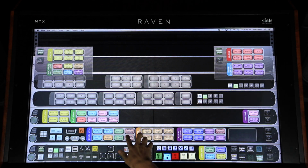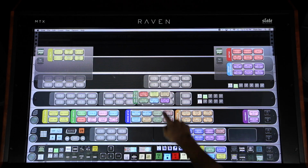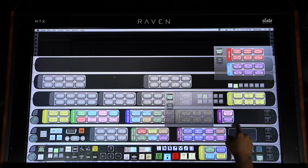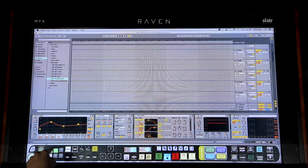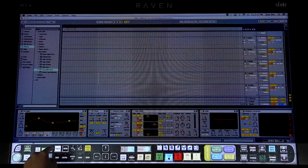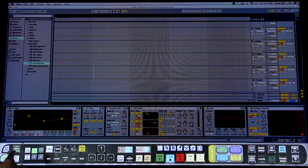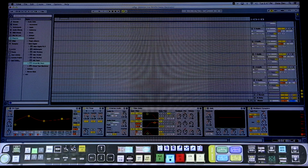Your console layouts are also completely customizable. Using the Customize Toolbar button, you can create and design your own console layouts. Once you've customized your console designs, you can save them to layouts, which can then be selected and recalled via the Raven toolbar. Finally, you can save a Raven session file to store all of your layout changes into one easy file.